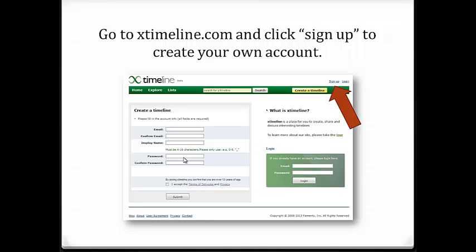In order to create a new account, you will need to type in your email 2 times, choose a display name. It makes it easier if you create a username that's the first part of your email.